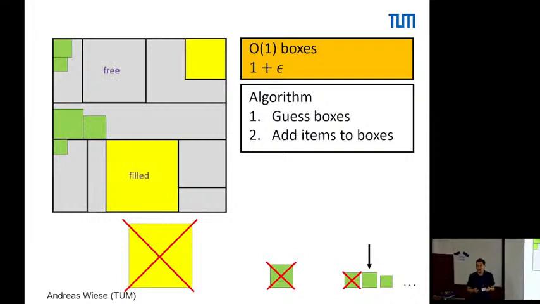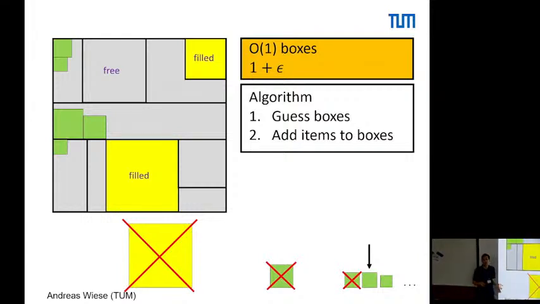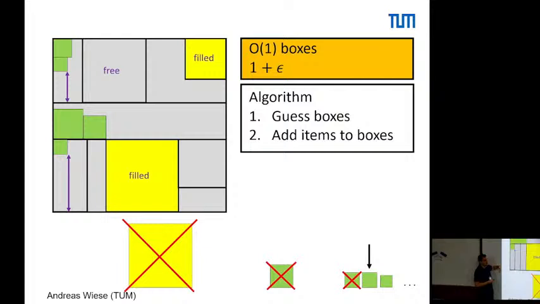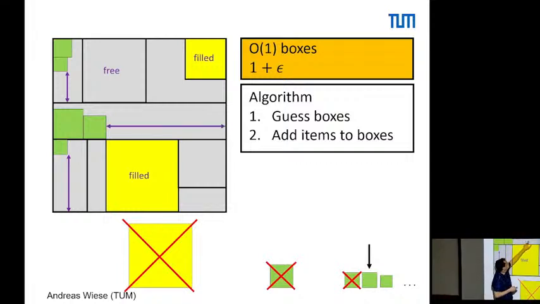and it turns out you can describe this very compactly. For every box that is there to hold a big item, it's enough to specify whether it's still free or whether it's already filled. So there are two options, 0 and 1. And for these vertical boxes where you want to stack items vertically, the only thing you need to remember is the total height that is still available to you, because you stack these items on top of each other. And for these boxes where you want to stack items next to each other, all you need to remember is the total width that is still available to you.